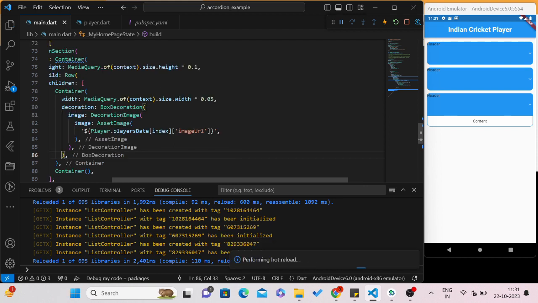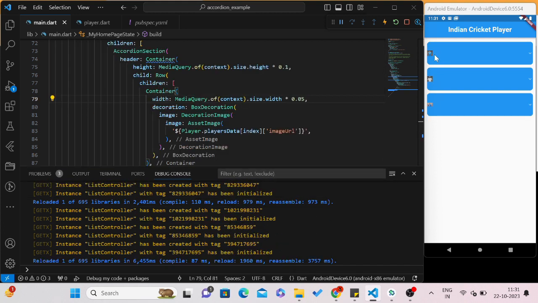Now save it, and we should be able to see the images here. We got the image, but this image is too small. Let me make it 1.5. Okay, this is quite okay, but let's make it 2. Now the image is somewhat okay.